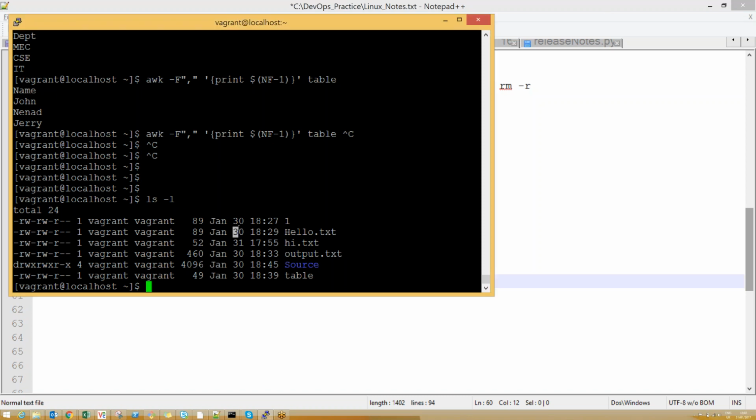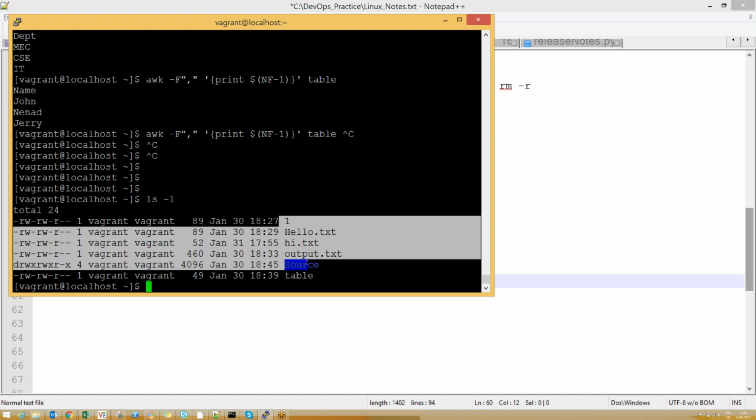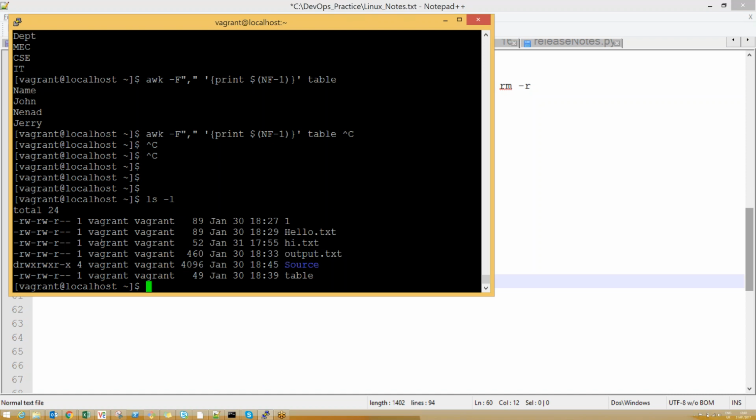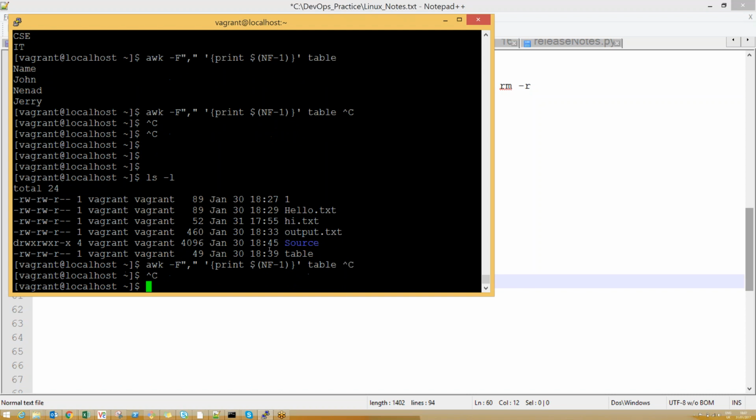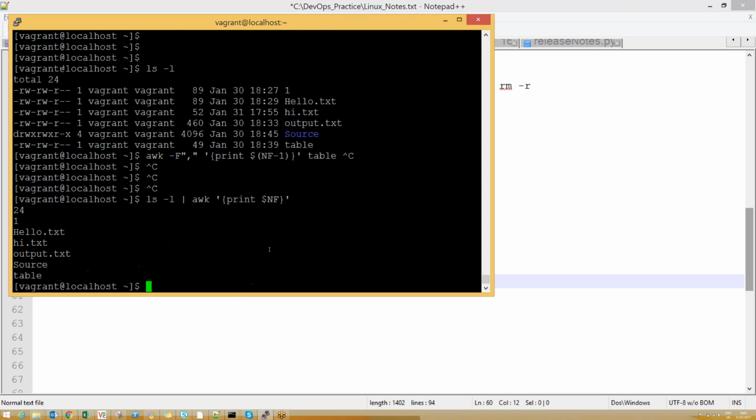Look at the output. So this is the output. Now somebody asked a question: would you please print the last column? How do you know the last column? 1 2 3 4 5 6 7 8. You have to count it. Instead of counting it, what I can do is ls -l piped to awk, print $NF. Did you see this? I don't need to count actually. So I can get the last column of my data.